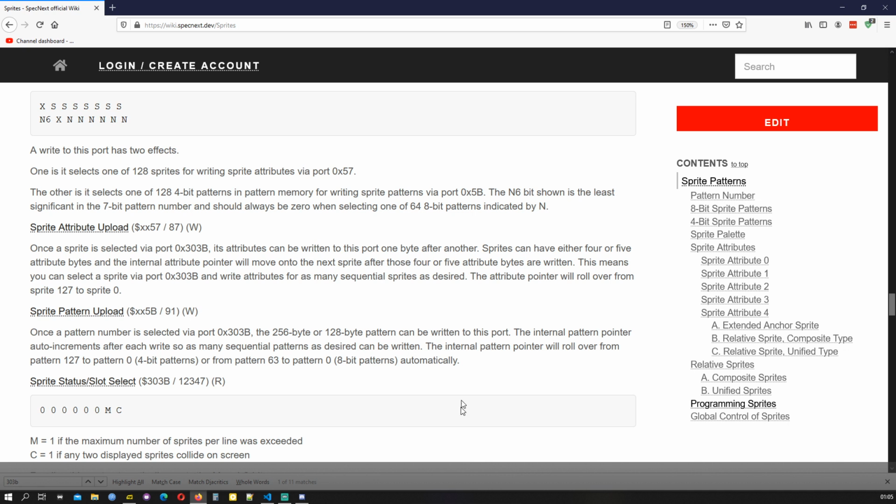It's going on about the internal pattern pointer. Gets auto incremented.